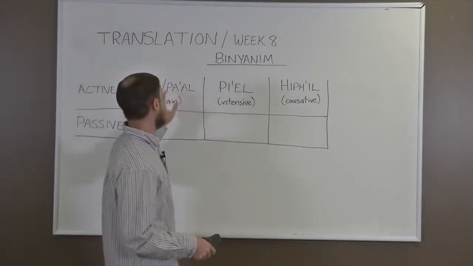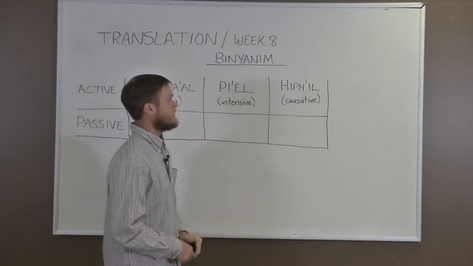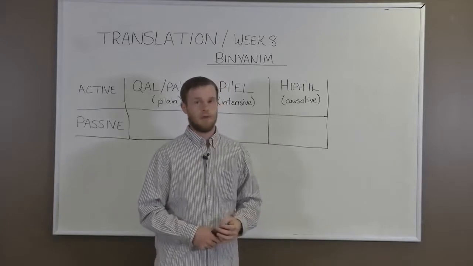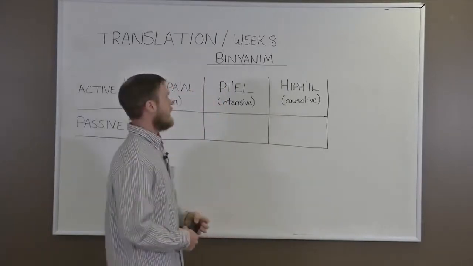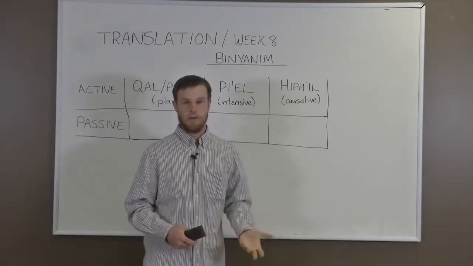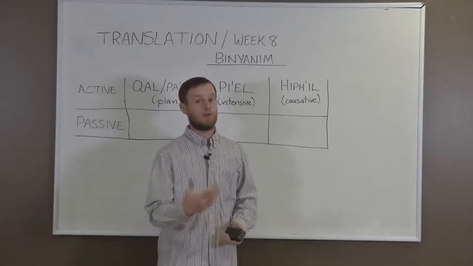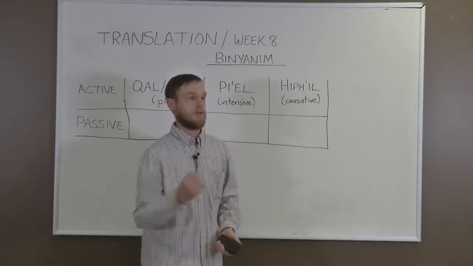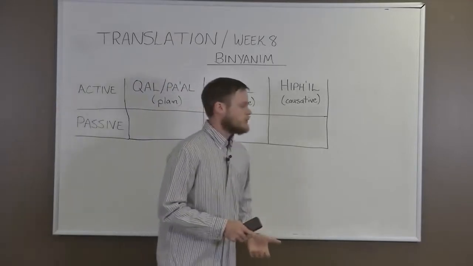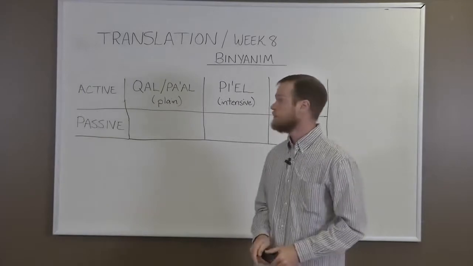So there's the kal, the pi'el, and then the hifil is the other one that we've covered, and the hifil usually adds a causative sense to the verb. So if the root of the word is to walk, then if this was conjugated in the hifil, it would mean to cause to walk, to cause somebody else to do the action. Those are the 3 binyanim that we've covered so far: the kal, the pi'el, and the hifil.